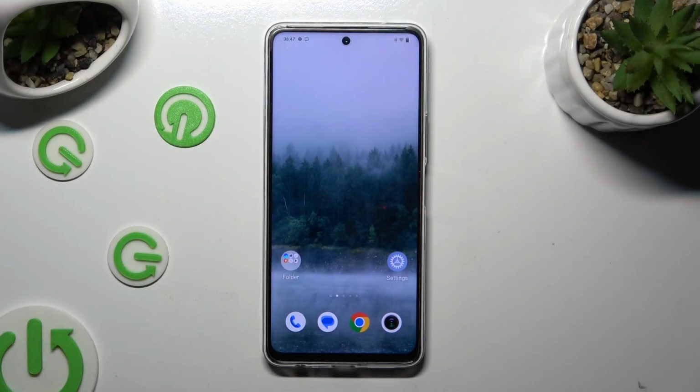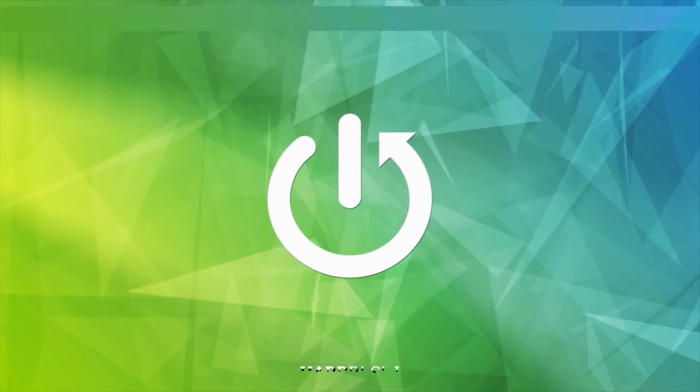Hi, in front of me is VIVO IQOO Z8 and today I would like to show you how you can add a password to Google Autofill.